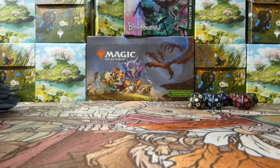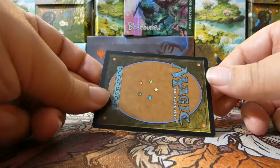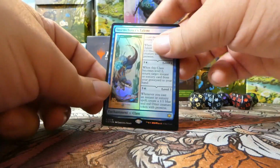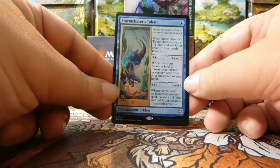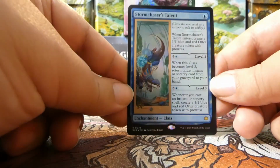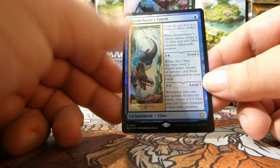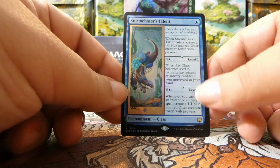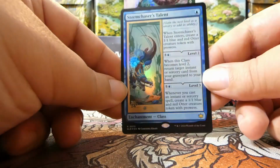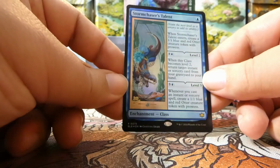But also, we have our promo foil rare or mythic, which is a class card in Storm Chaser's Talent, a promo foil rare. Now, the class cards look like sagas, right? With the text box on the right-hand side as opposed to the bottom half, and the vertical artwork on the left-hand side.